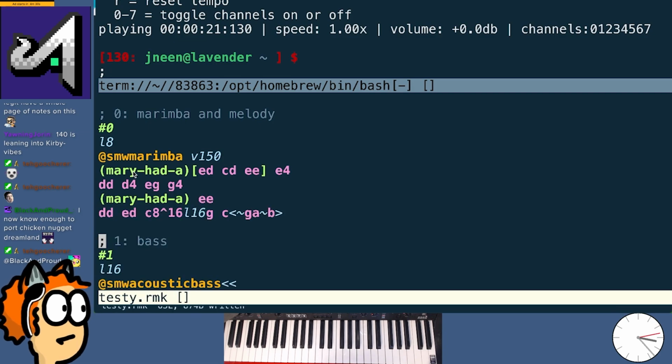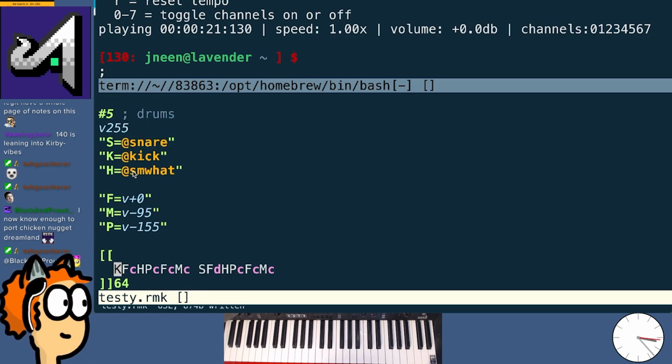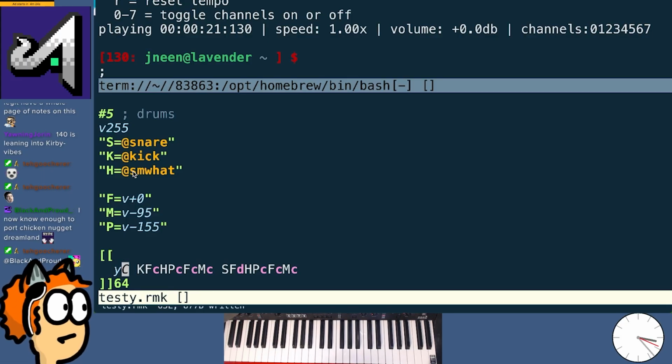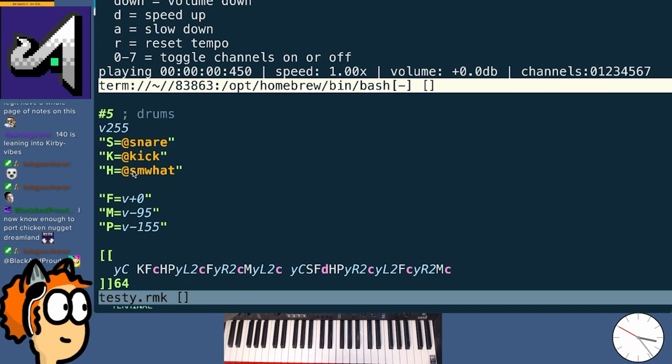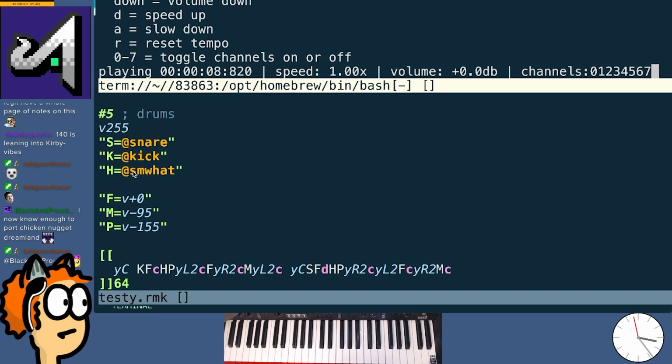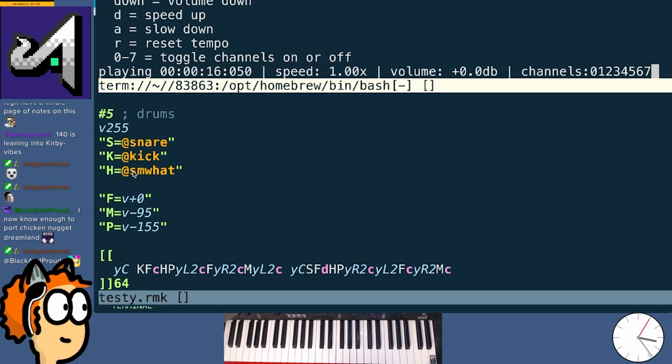So that's easy enough. So let's add some panning here. So we're going to reset to center at the beginning. We're going to maybe L2, R2, and L2 there. And then make sure the snare is in the center as well. And now, if you're wearing headphones, you should hear the hi-hats are now panned out. I believe that's all of the intro material that we need to get started with the port for Juz.